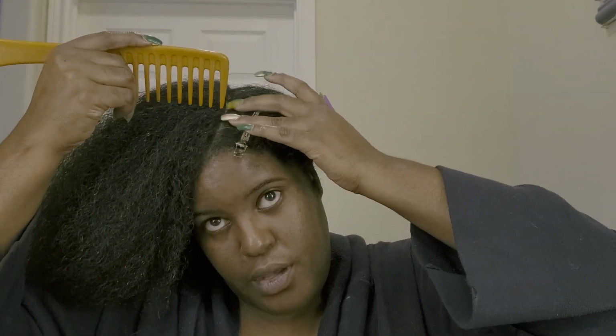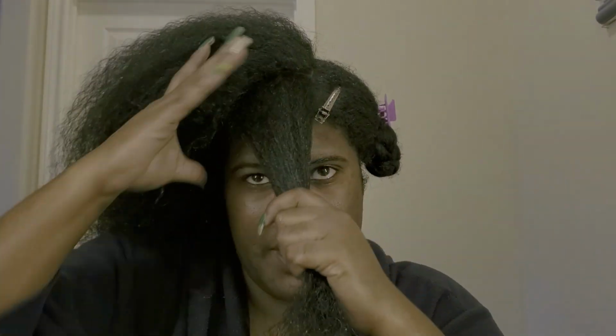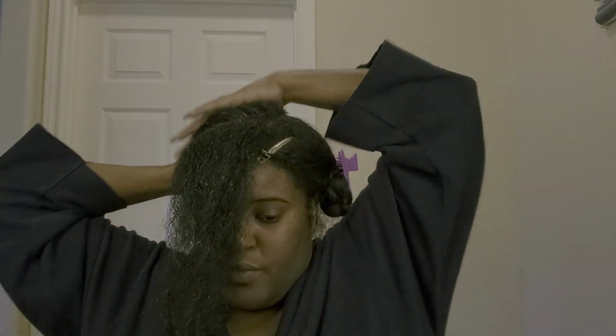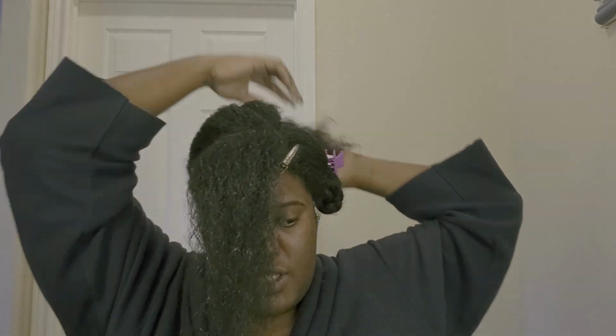All right. Now I'm going to braid this section. I'm thinking like 4 braids or so, and I'm going to slowly angle them backwards to the point where all my braids will meet in the back of my head. That's the vision. So we'll start in the front. I'm gonna grab it, bring it straight down. I like to use my big comb kind of like the head of the show here, and then when my sections get smaller, I can use the rat tail comb to sort of save the day.